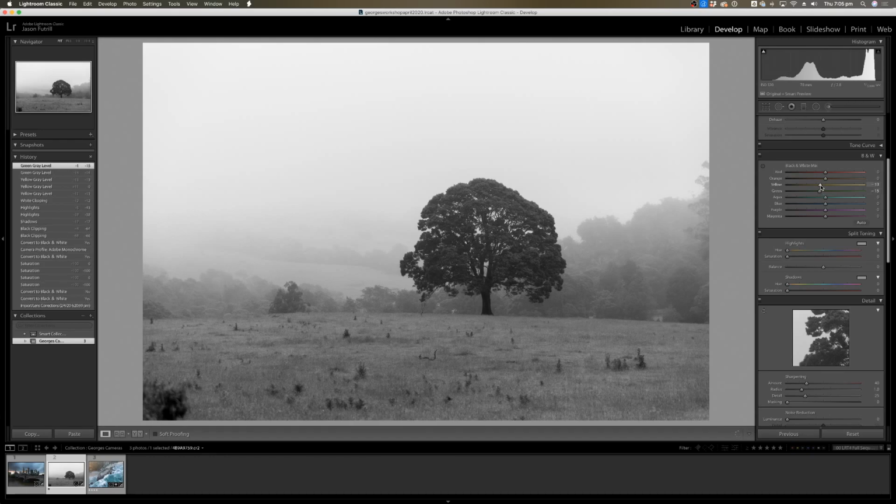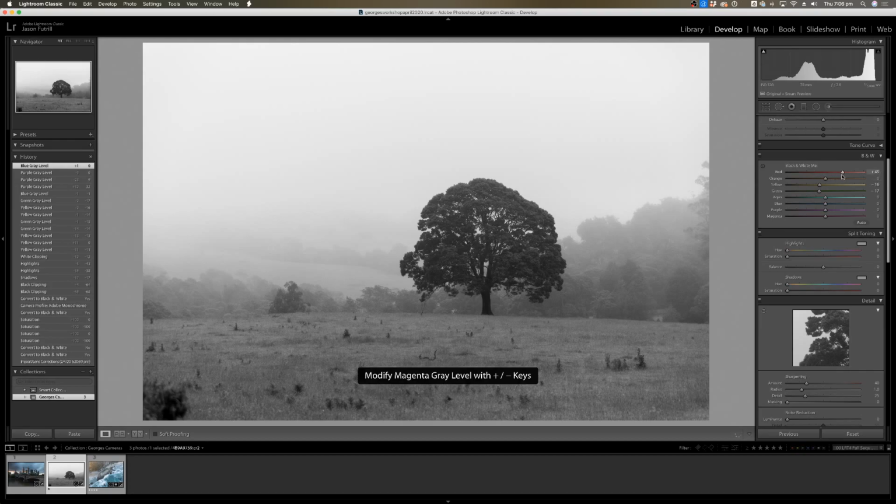Now, quite often within Lightroom and Photoshop, yellow and green channels are very, very close together. So in terms of actually processing those, sometimes it's yellow, sometimes it's green. I'm just going to go with both of them for the moment. Okay. Now, if we slide any of the others, they're not going to have too much of an impact because the original file didn't have any blue in it, didn't have any purple in it, didn't have any magenta in it.